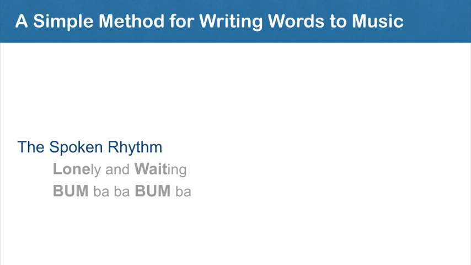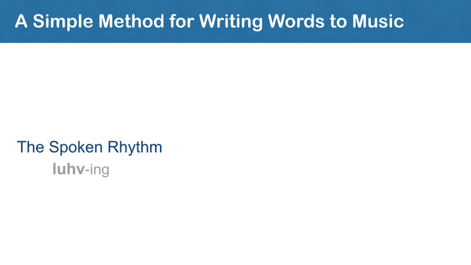So for a word with two or more syllables, like lonely, it's usually best to listen for the accented syllable and assume that the remainder of the syllables are unaccented. But if you need help with this, you can always check a dictionary. A dictionary will define which syllables are stressed and which ones aren't when you look up a word with more than one syllable. So, for example, when I look up the word loving in the dictionary, I'm presented with a phonetic pronunciation that shows me loving. And the stressed syllable there is given in bold.